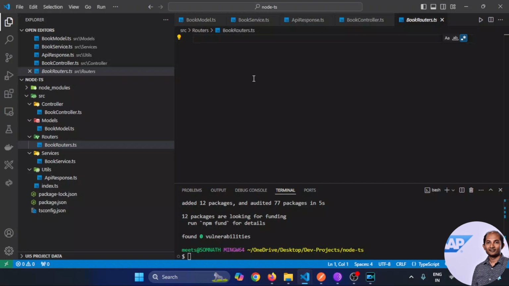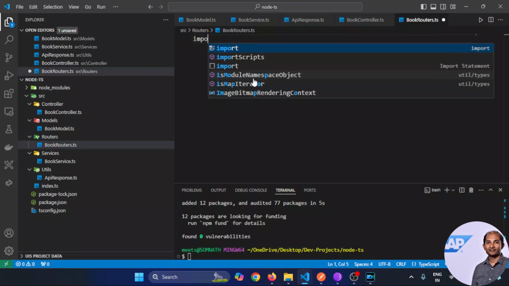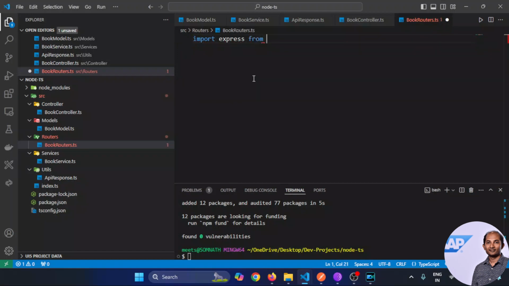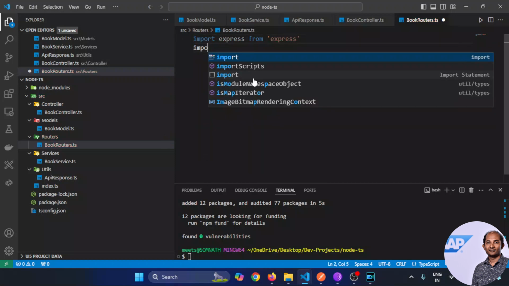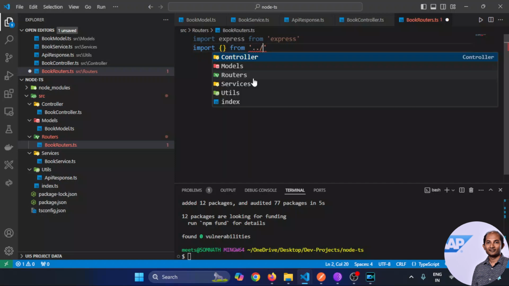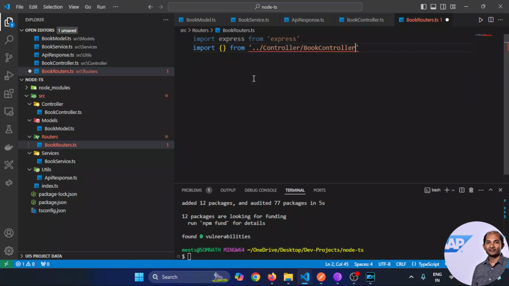Router is also an Express level component, so we'll use import express from express, and also we'll be importing this book controller.